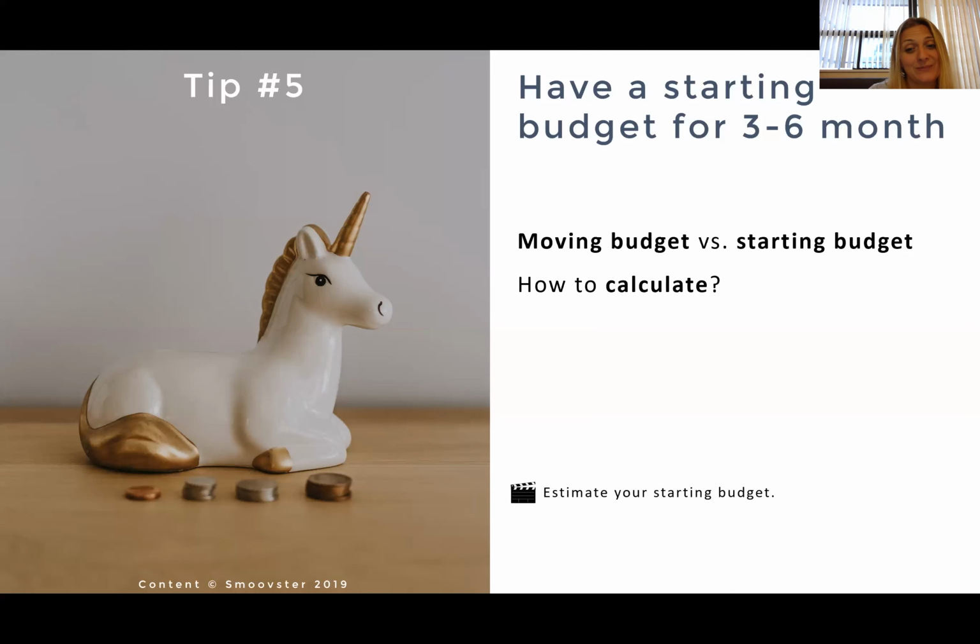So, would you care to roughly estimate your starting budget? That would be great. There are great expense tracking apps you might use. You might be already using one of them: Mint, Spendee, Wellbe, and so many more. So you can start doing that. This is actually great no matter if you want to move or not, to keep track of your expenses to see how much money goes where.